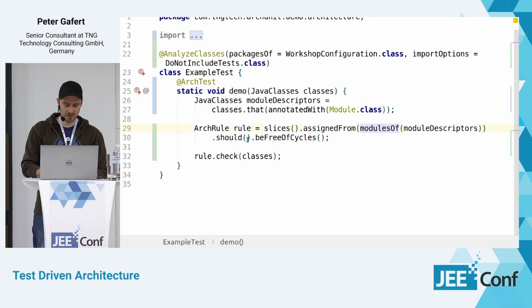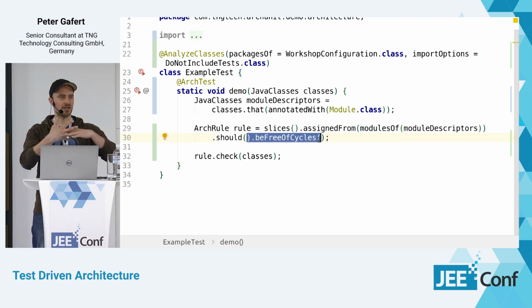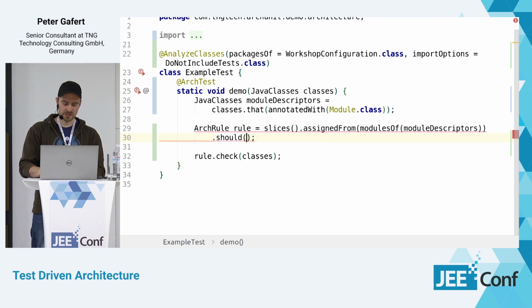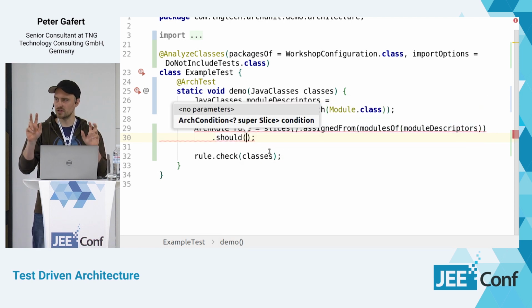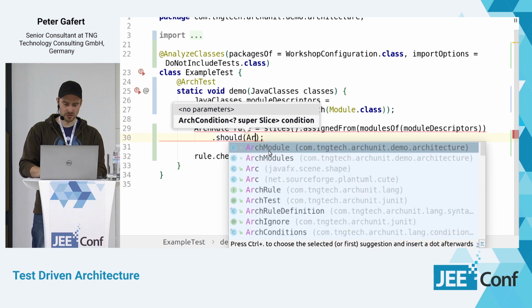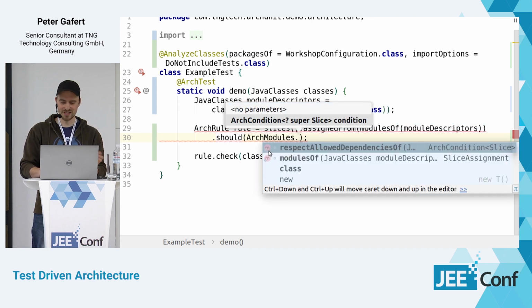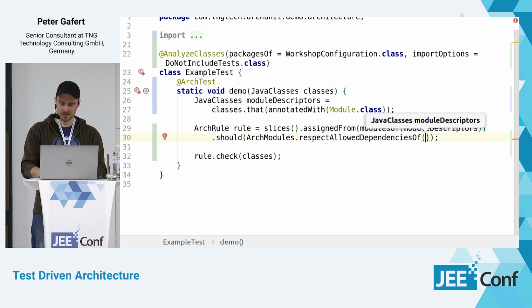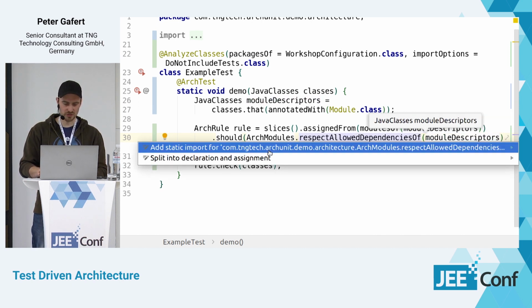This is cool, but this would be one good rule for our modules, right? Our modules should never have cyclic dependencies, but we could write a whole, like I told you about a net, right? So we need many different rules to lay out how it should be. They should be free of cycles, but I can also plug in a custom condition here, which says about every one of these objects, like every slice, is it okay or is it not okay? So I did cheat again. But I'm going to show you what's going on here, right?